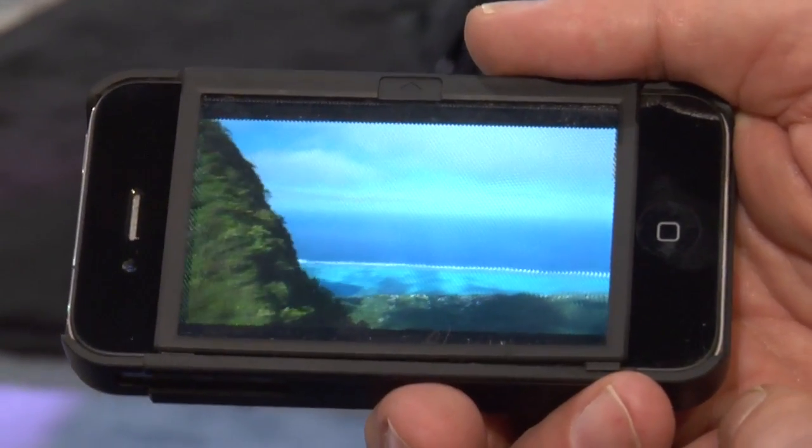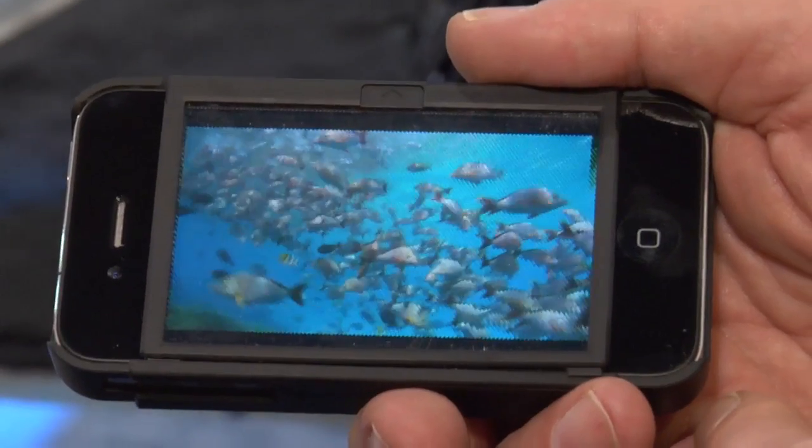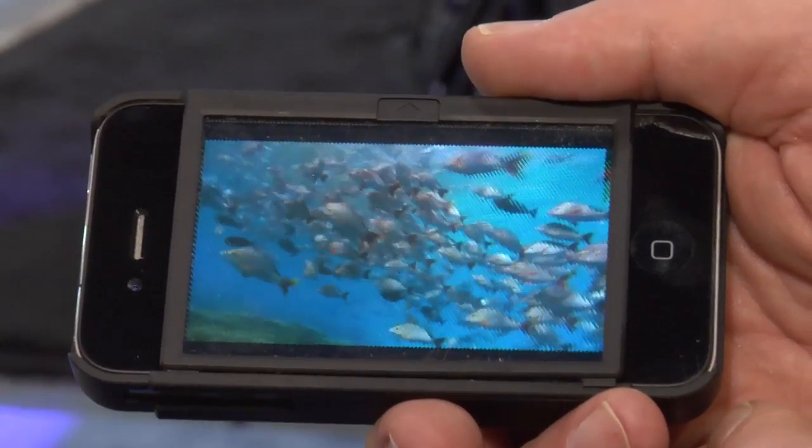So you can constantly calibrate it based on the content or how things seem to be looking to you that day? That's correct, and because this is a high precision device, a little bit of misalignment may affect the quality of the 3D, so it gives you an opportunity to recalibrate it to get the best quality. Okay, and so that's the phone version. Now you have one for a laptop here as well?